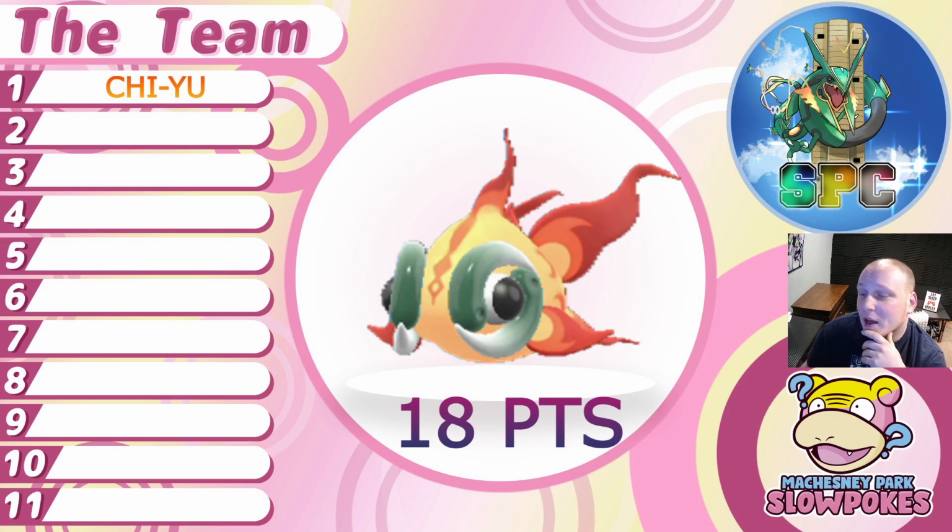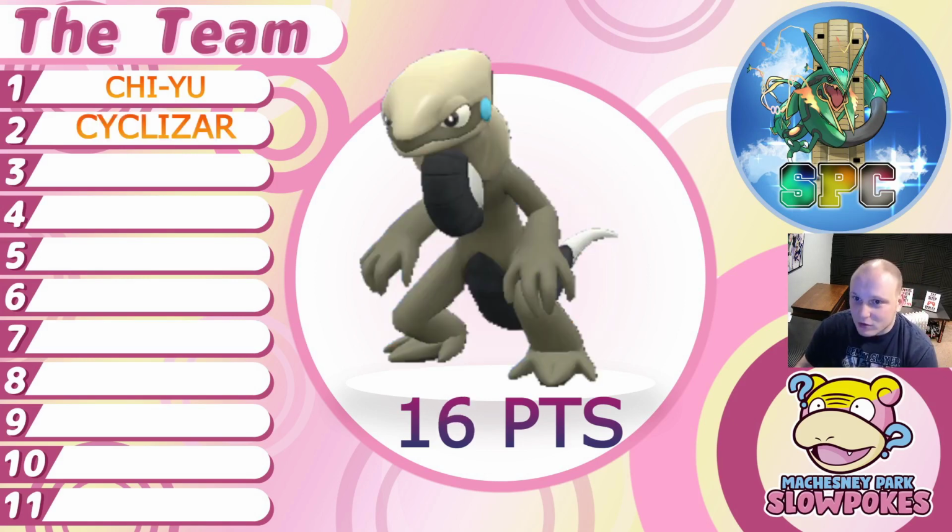Round number 2, it came back to me, and I was honestly surprised this made it to me. Especially since it's legal. Cyclizar. Base 121 speed with Shedtail, being able to do a 50% sub, especially for a Mon like Chi-Yu, that all it needs is a Flame Charge to get off, or can just fire off 2 flamethrowers to kill a fire type, especially if it's Specs.